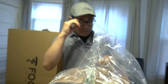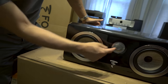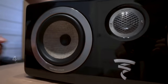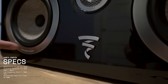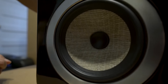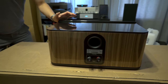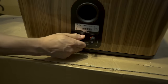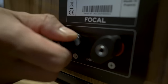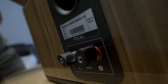This is also a pretty heavy speaker. All right, so what we got here up front, we've got the brand new IAL-3 Beryllium dome tweeter. There's a nice Focal logo up front. And then here we have two 6.5-inch mid-bass drivers, Flax cone, just like what is on the subwoofer. And around back, the connections, just like what was on the Sopras, super high quality binding posts. It's got these rubber handles, which give you a nice grip. Get those spades tightened on there. It is a ported design as well.